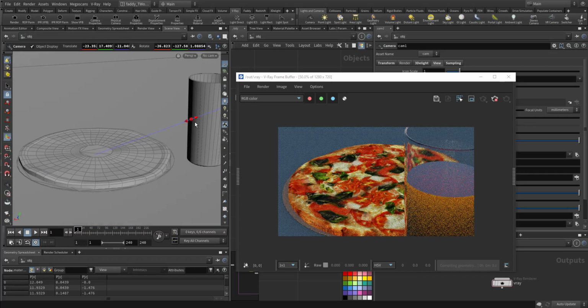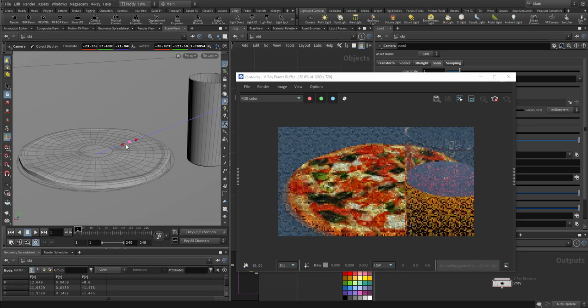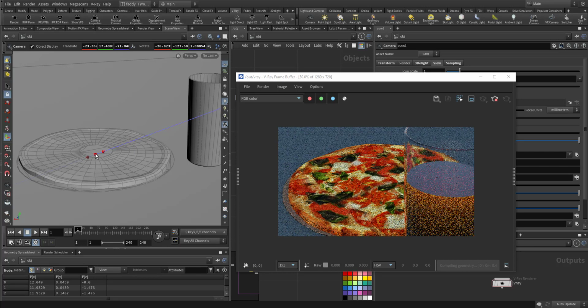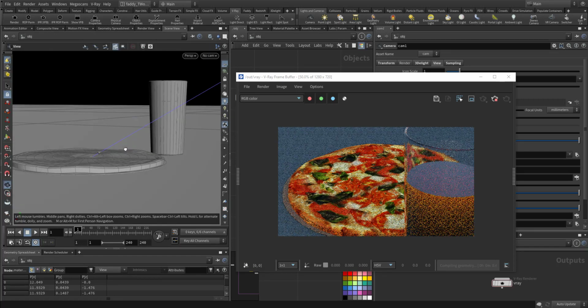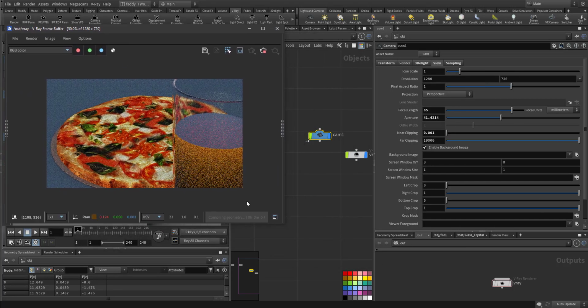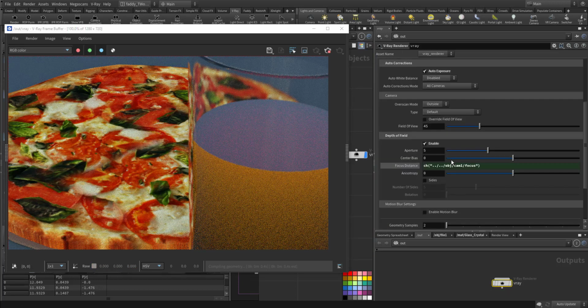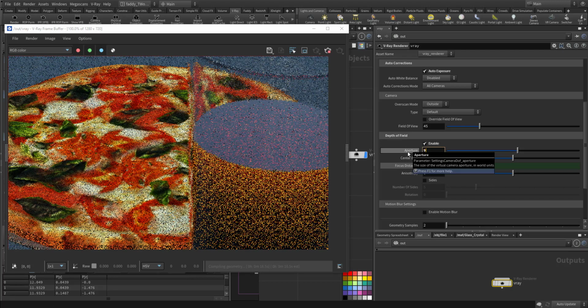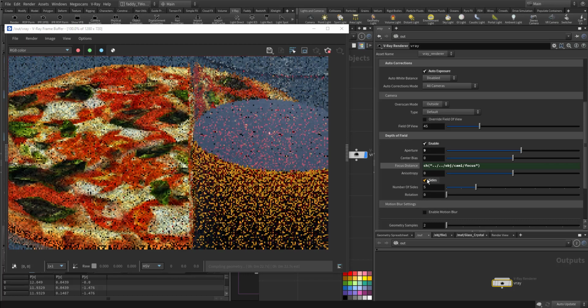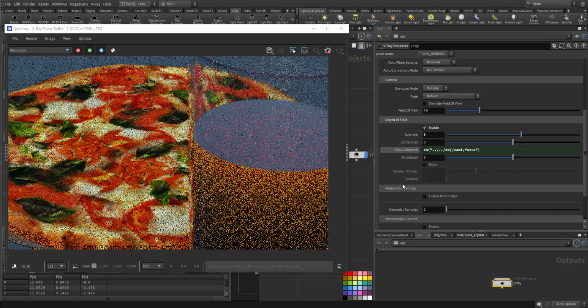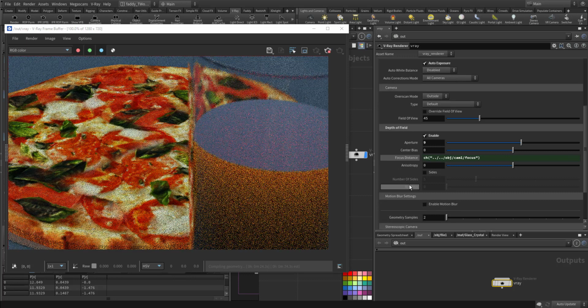See, now I need to adjust my focus to here. This is out of focus and this is in focus. Let's add 9 blades. We have motion blur also.